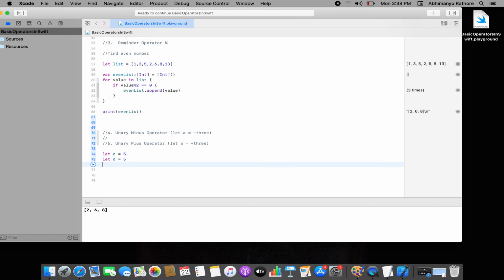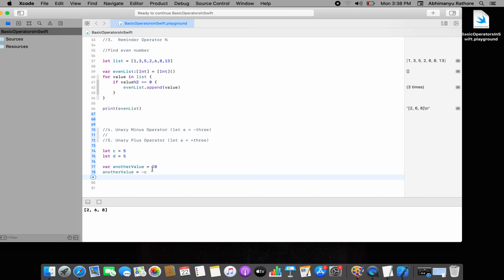Now I have another value, and if I use this c in another value, suppose 20, and if I want to change something in it and I do minus c, don't think it will give a result of 15, like it will decrease 5 from this.